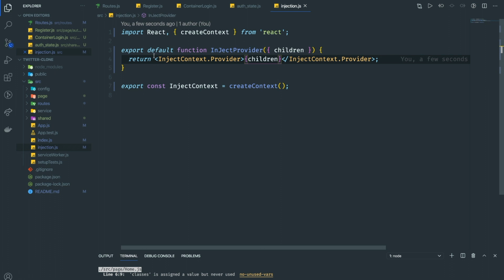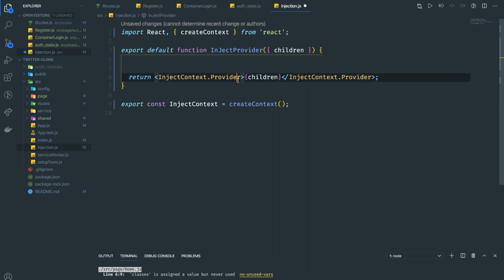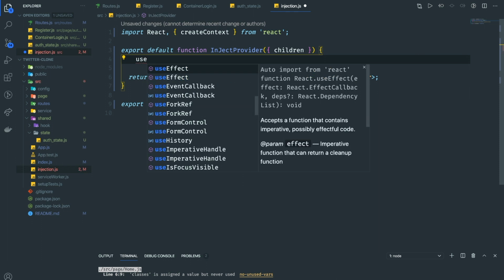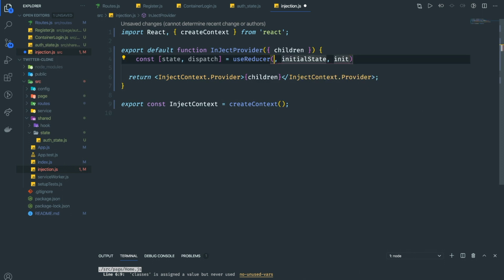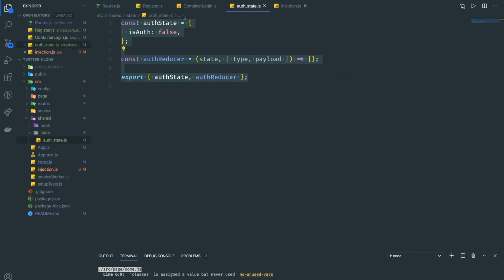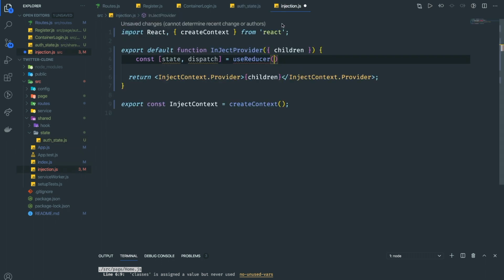Then what we need to pass is the value. The value that we want to provide globally is the auth state right here. So we're going to use useReducer, and the reducer will take the initial state and the reducer, so that's going to be auth state and auth reducer.